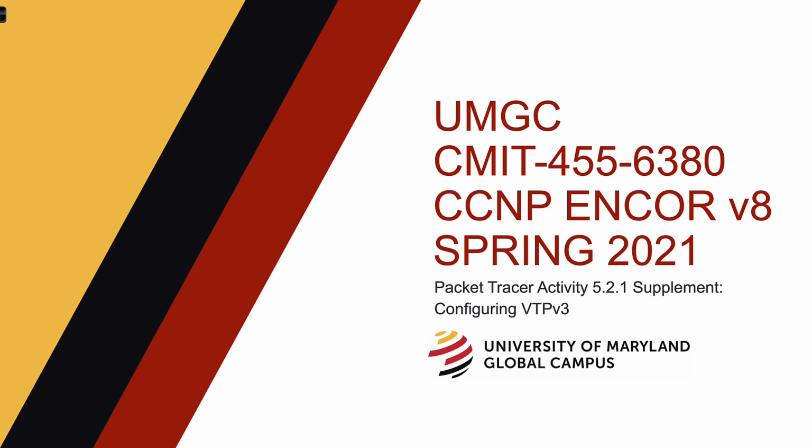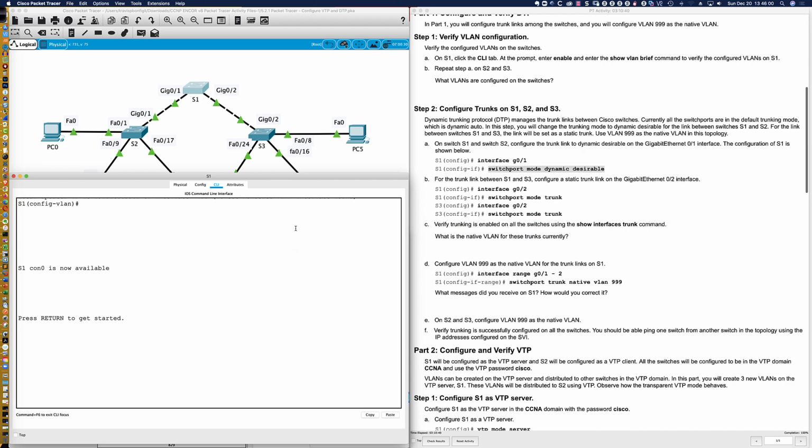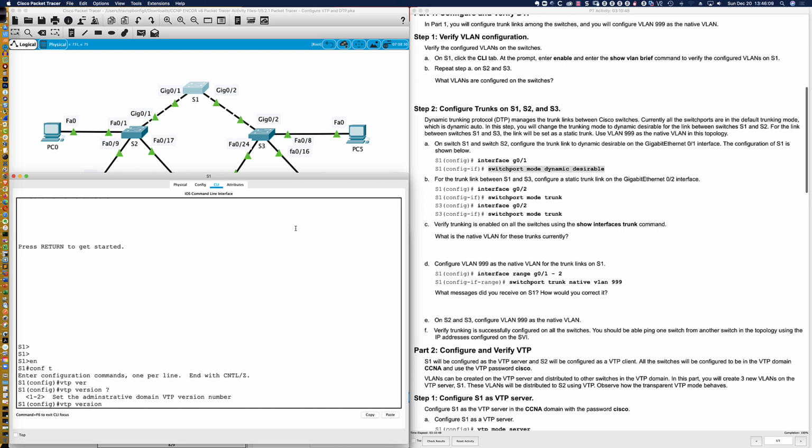This is also going to allow us to go a little bit beyond where Packet Tracer is able to take us. If you remember from the previous video, when we were in Packet Tracer on switches, if I tried to change the VTP version to version 3, you'll notice that only version 1 and version 2 are supported in Packet Tracer.